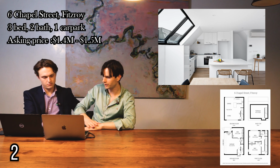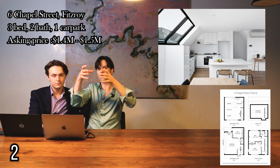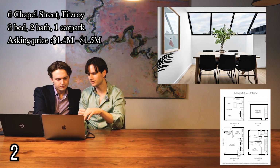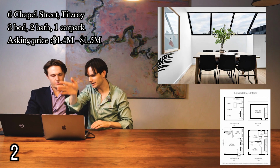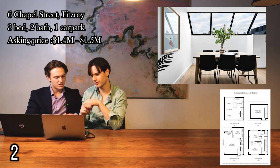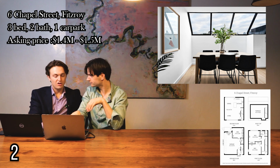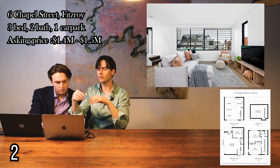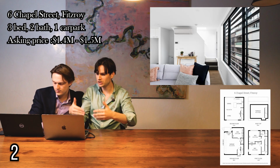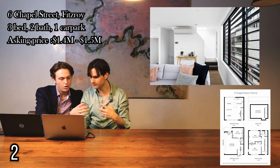So generally what developers and architects often try to do is put the living space as high as possible so you get more of the natural light, a little bit of a view, and you can see that they have done some screening down one side of where the windows are. Is it a shading or a screening strategy? It could be both. Now that faces north. Maybe it is a shading strategy. You can see the shading stuff, and we'll put a picture up here, but it maybe just dampens a little bit the sunlight that goes in.